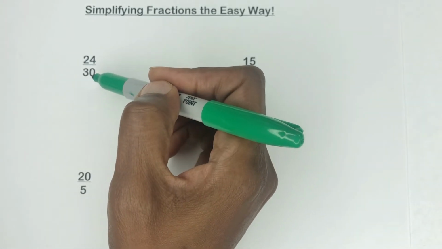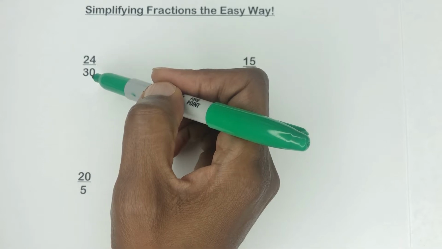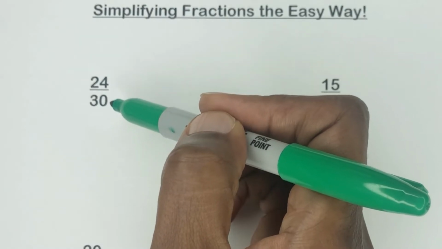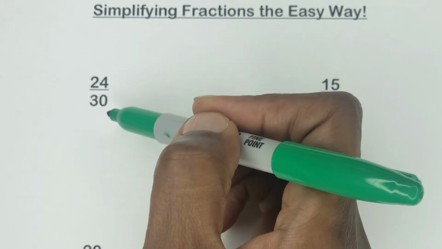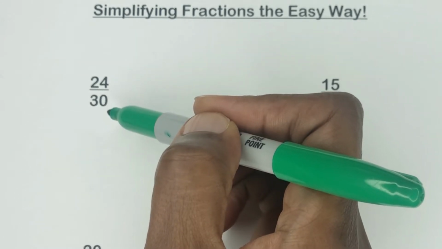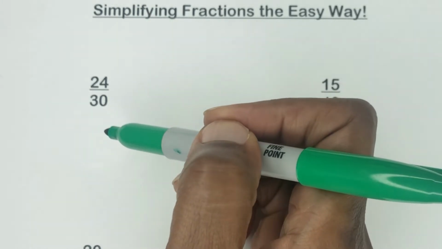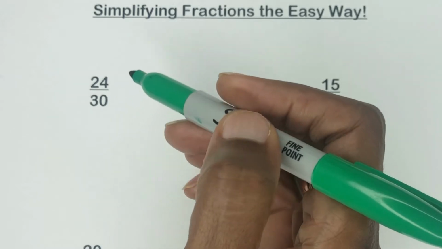So 24 over 30. Simplifying fractions is taking it down to its lowest possible fraction. What do we need to know first to reduce this? What multiplication table has 24 and 30 in it? That would be a good way to think of how to reduce the fraction. Reducing is the same as simplifying. I'm going to be flitting between the two terms throughout this video.